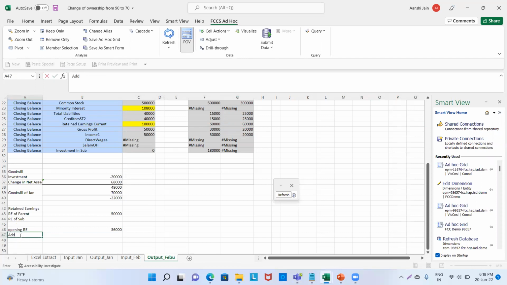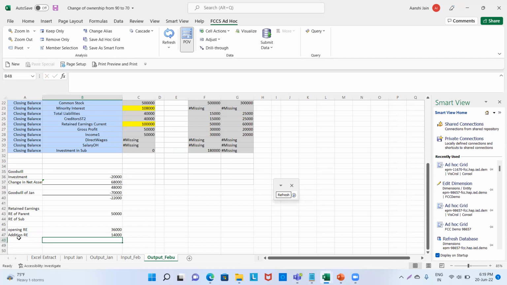Additional retained earnings, that is 60,000 minus 40,000 is 20,000. 60,000 is the retained earnings of February. 40,000 is the retained earnings of January, and then we will calculate the actual percentage, that is 0.70, because now our holding is 70%.